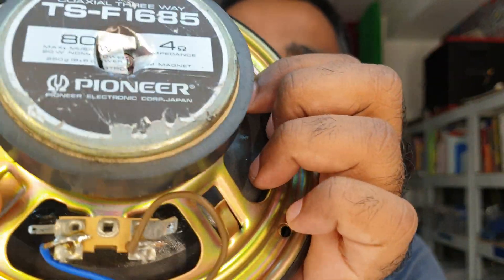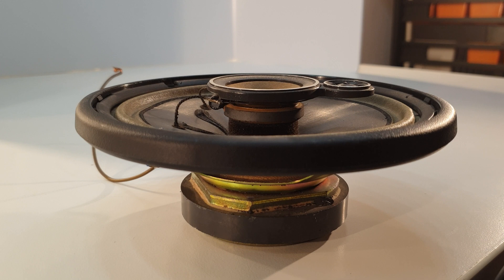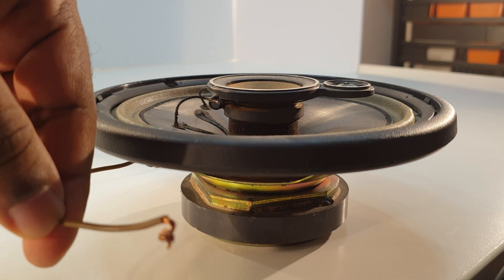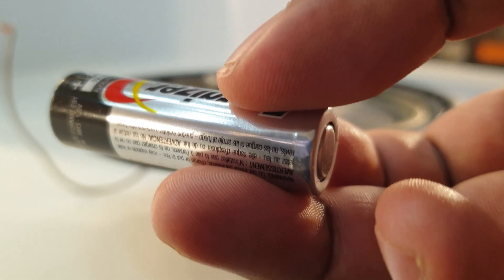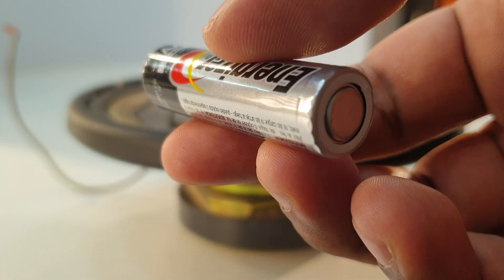If we use the speaker, we use a AA battery. The AA battery acts like a multimeter. If we use polarity, we can check the impedance. We have two cables here, then we have a battery — just a AA battery. We can check the polarity. The red cable is positive, the blue-color cable is negative. Then, if we check the positive side of the battery, the brown-color cable.